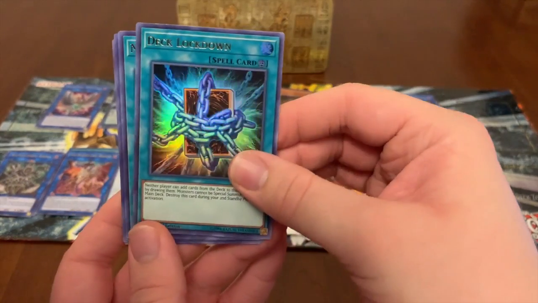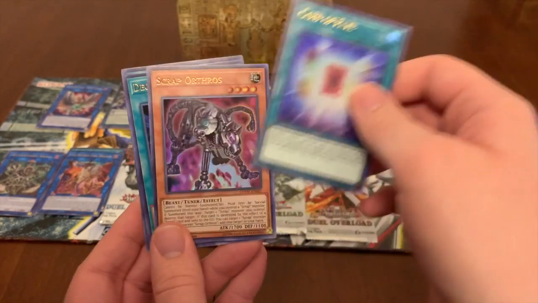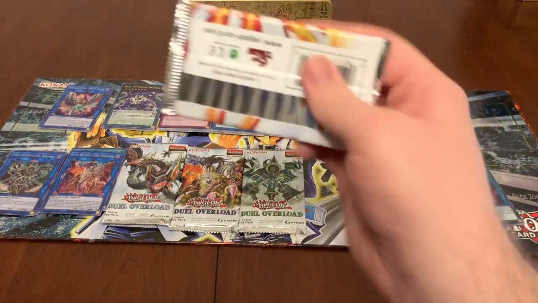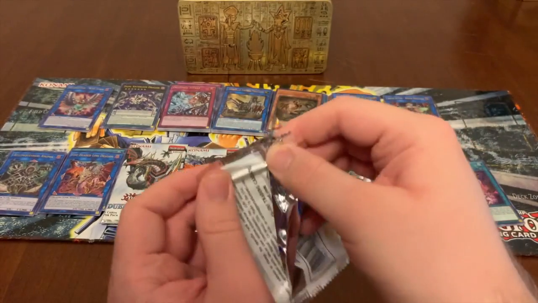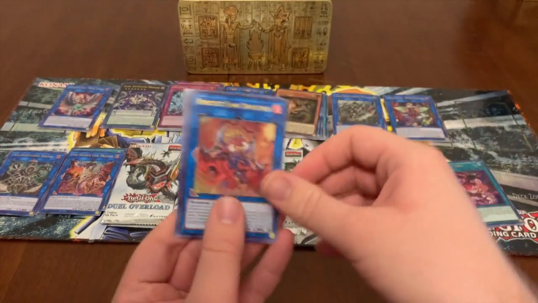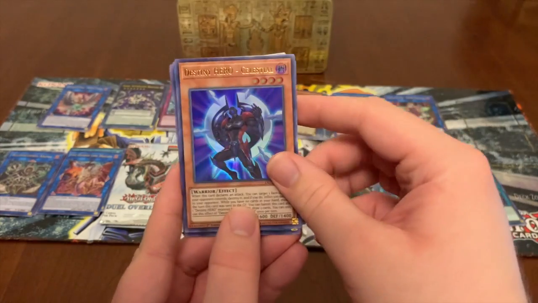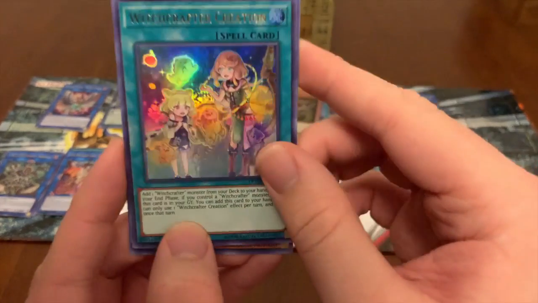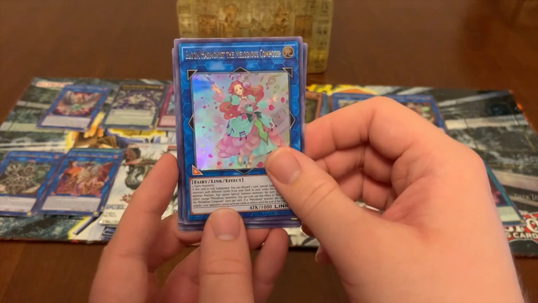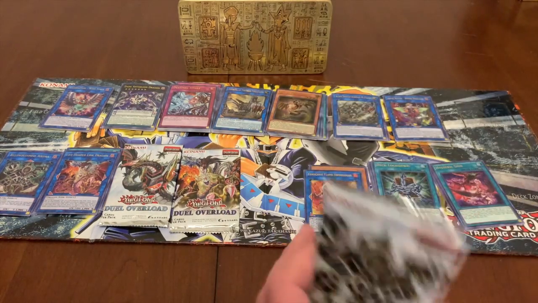Okay, got Deck Devastation, Malefic Selector, Cyber Emergency. All right, Card of Fate, and Scrap Orthros. All right, Ferocious Flame Swordsman, another cool card. Another Destiny HERO Celestial. Witchcrafter Creation, Simurgh, Bird of Sovereignty, and another Bloom Harmonist, the Melodious Composer. All right. Three down, three to go.